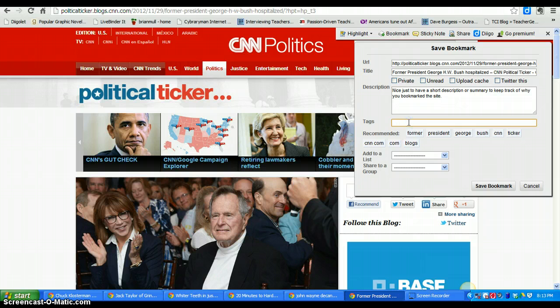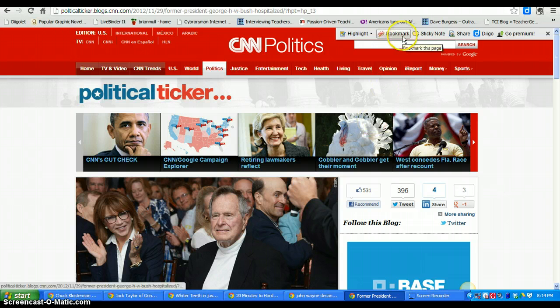Keep in mind, if you want to have tags with more than one word, so I will put former presidents. Let's say I'm doing a project on former presidents. I want to make sure I put the 2 quotation marks around 2 or 3 or 4 words. That way this is one tag. Because if I just do it like this, I have 2 totally separate tags. That's what happened to these people at Diigo too. They have former and present because they didn't use quotation marks around it. Okay? So let's bookmark it.